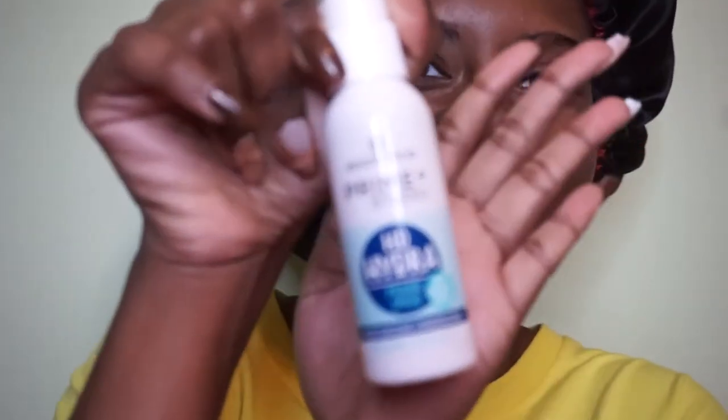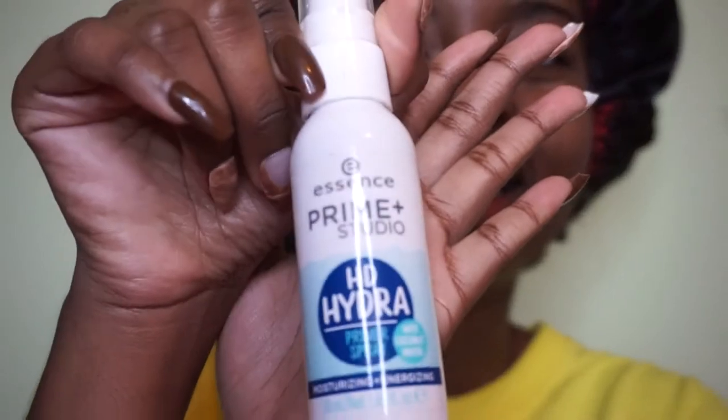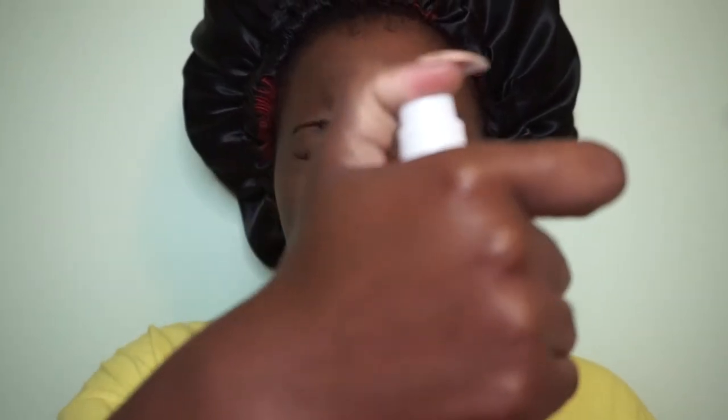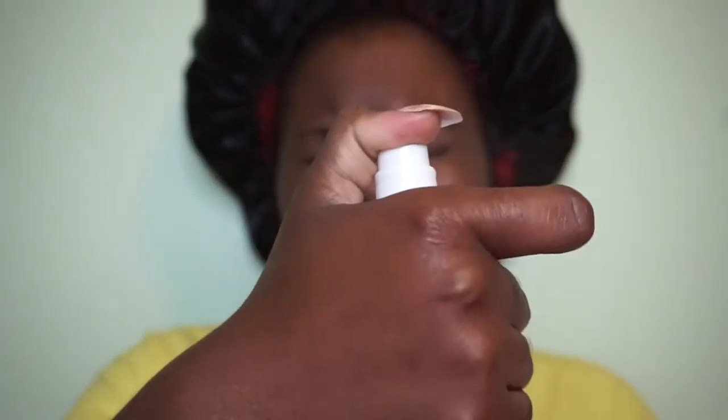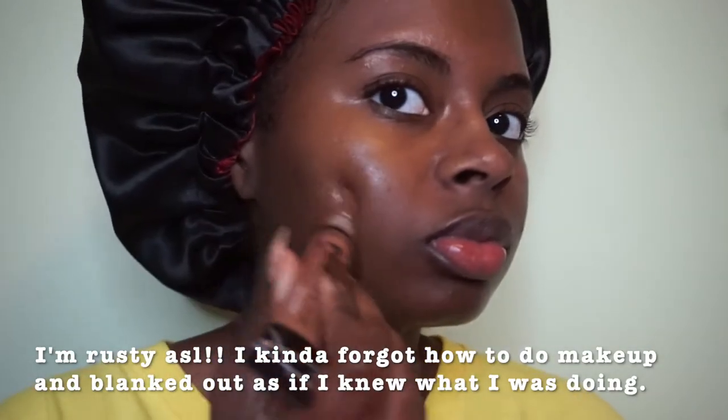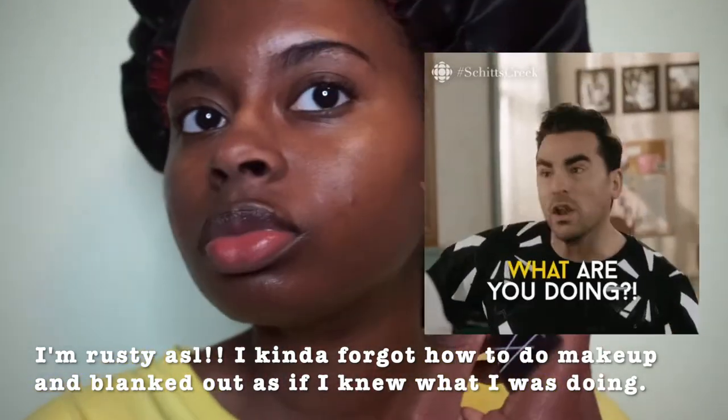Hey guys, I'm back. Just felt like showing off my nails for the one time. They're press-ons, and I know they probably look like press-ons, but that's besides the point. I felt cute, okay? That's all that really mattered. Every single time I get press-on nails or just nails in general, I always feel like a different person. Anybody I'm around says I'm a different person when I get my little nails. I feel the need to show them off, you know, because I just feel like they're cute and they make me feel like a baddie. That's the only reason I be getting nails.